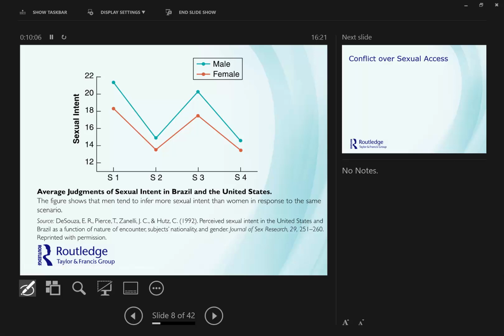In general, across all cultures, men judge women to be more sexually interested in the person they're interacting with if they show some sort of friendliness toward that individual than females who watch the same sort of interaction. So if you're watching a video clip of a man and a woman interacting, if that woman is friendly, if she smiles, men will be much more likely to indicate that she's trying to be seductive or sexy than the female would be if she's watching that. If there are females watching that, they'll rate that intent a little bit lower.